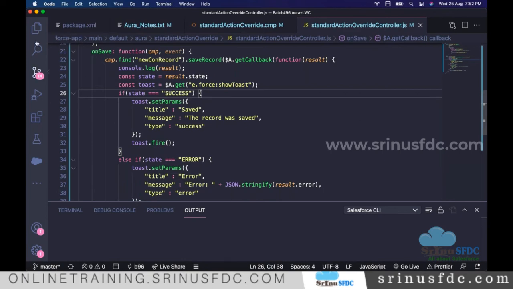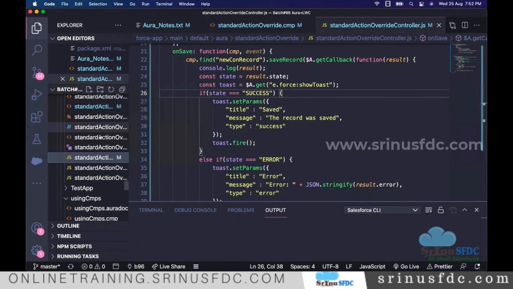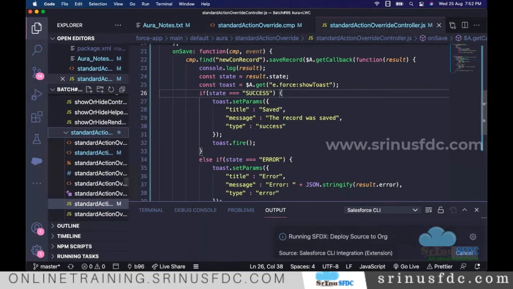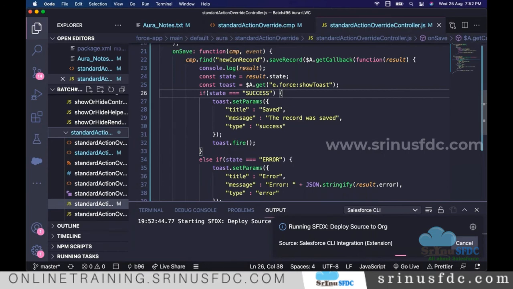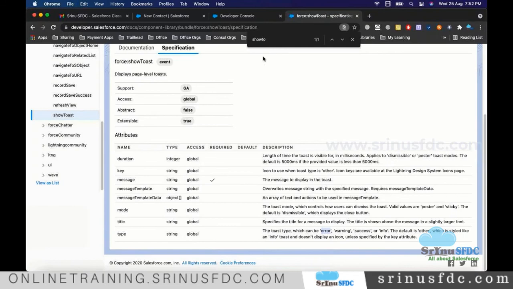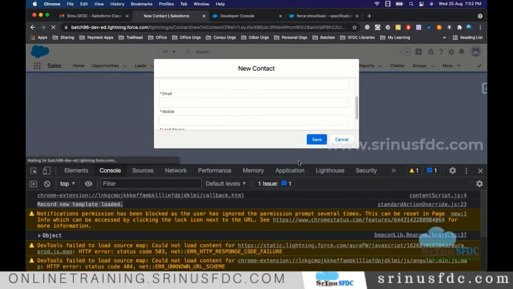So now first save this component, deploy, go back. So now this is the one. Just refresh.